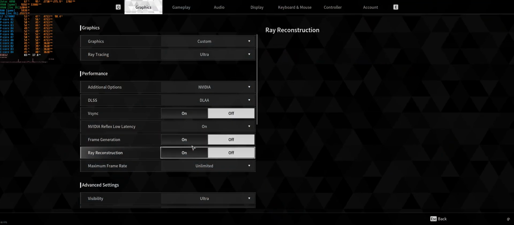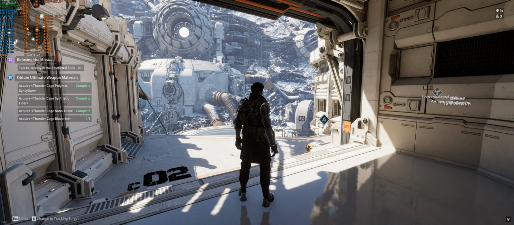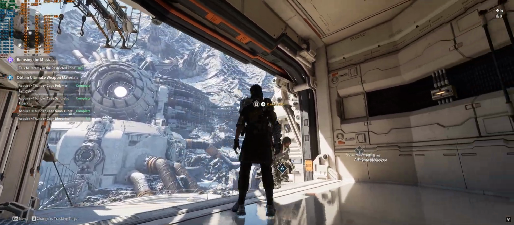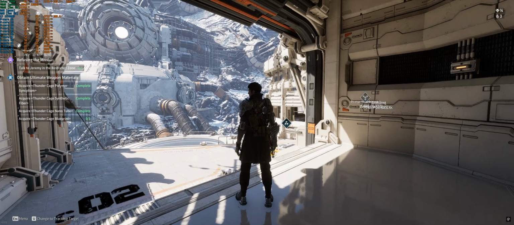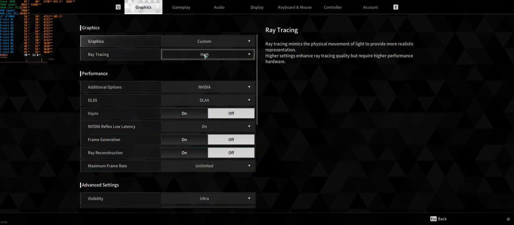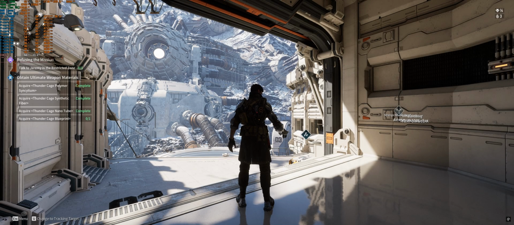I'm going to turn ray tracing to high from ultra. And now we have an issue with shadows and the reflections of that shadow. It looks like I'm floating a few inches above the ground there. And you can see the shadows are doing that slideshow stair step effect, which is strange. And the FPS is 74. So if I put ray tracing back to ultra, shadows are back and reflections are back as well.